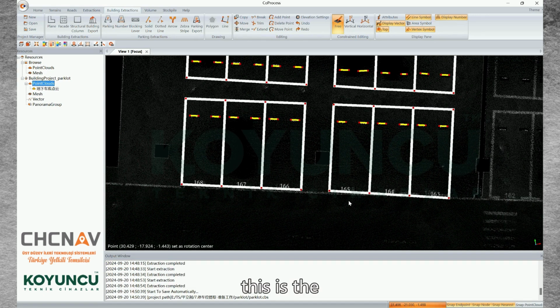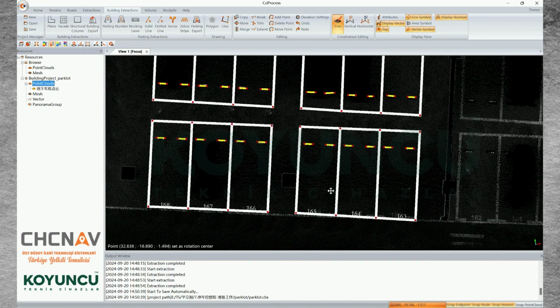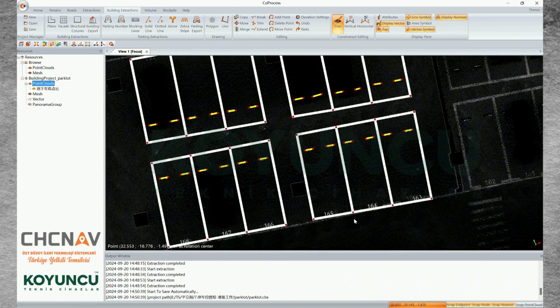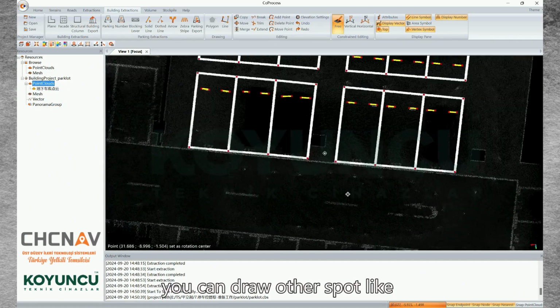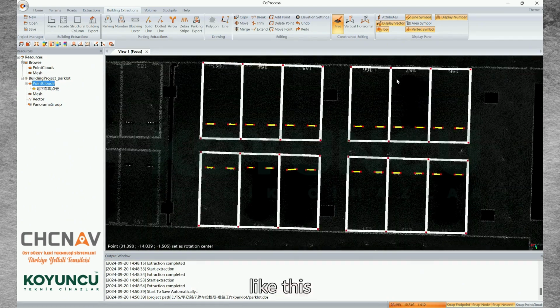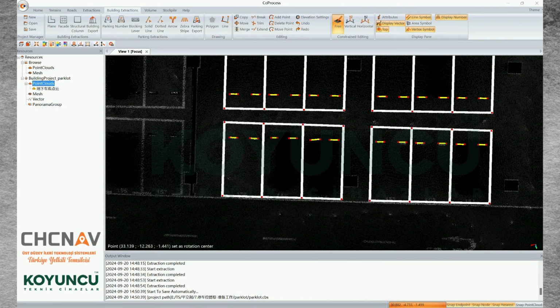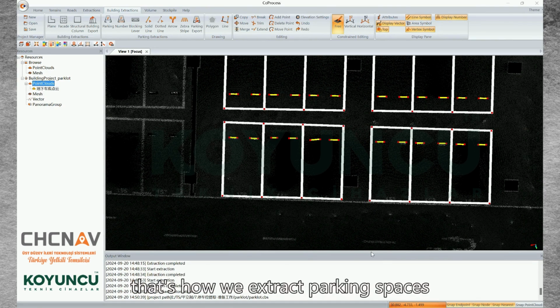So this is the result. You can draw other spots like this. That's how we extract parking spaces.